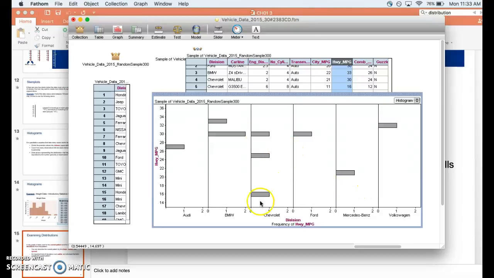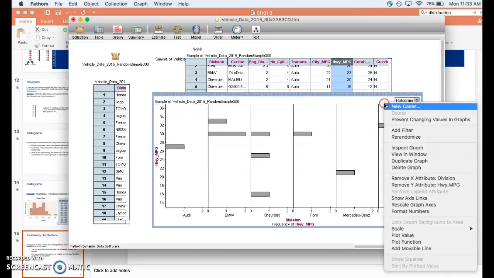You're probably asking yourself, why do we have 3 different partitions here? This is because for the Chevy, there are 3 different types of vehicles: the first would have 16, another model would have 24, and the highest model would give us a 30. Now let's put those measures of center in here real quick.